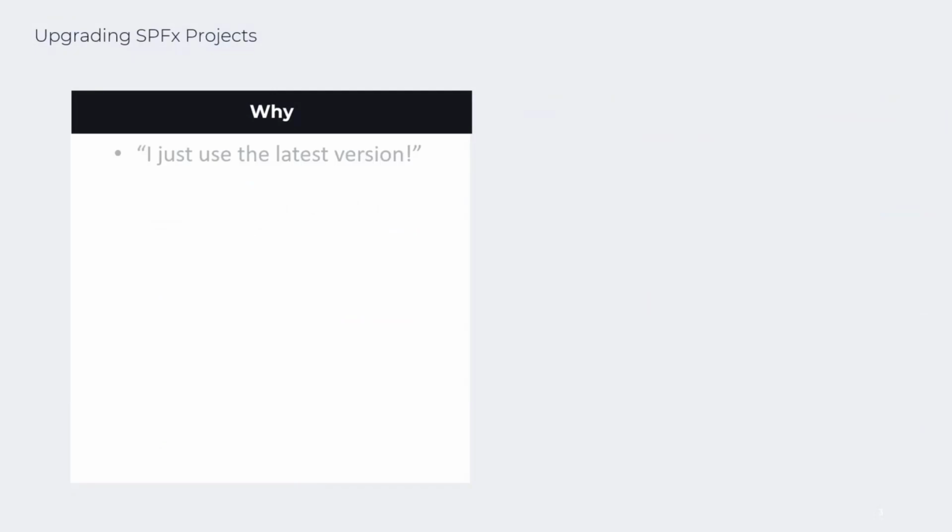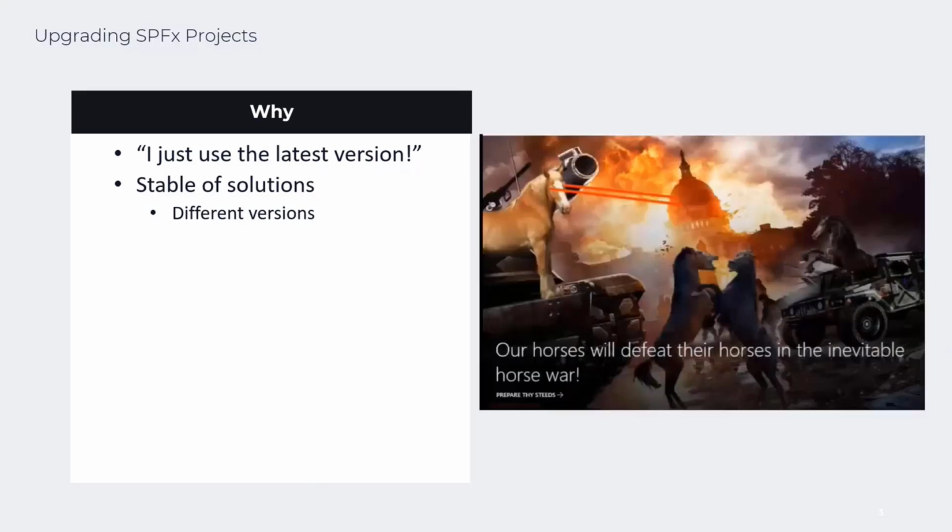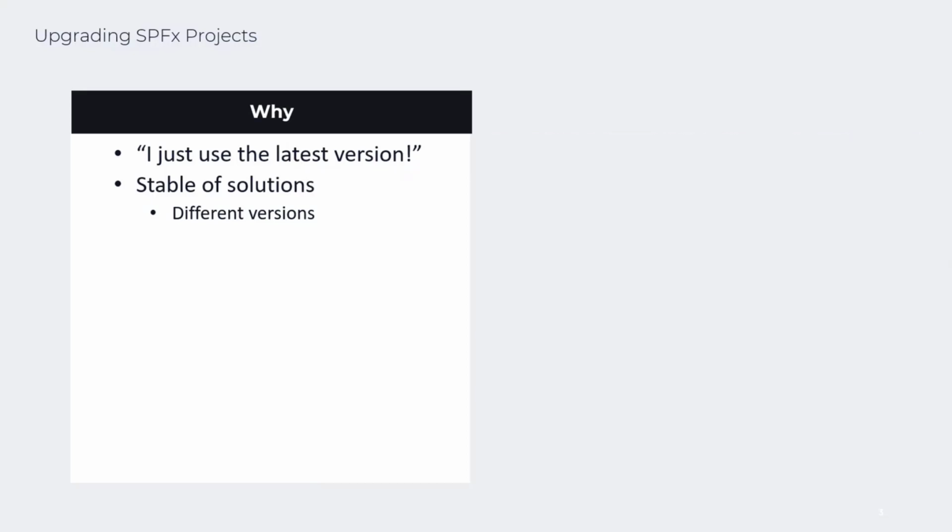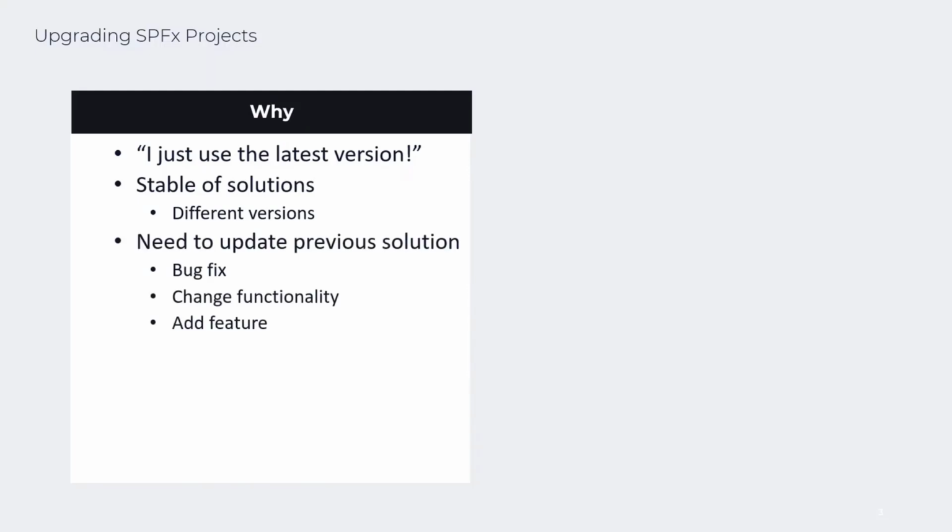All right, upgrading. Why do I want to do this? I always install the latest version of SPFx, so I just use that when I create my projects, and that's great. But if you do SPFx projects for more than a few months, guess what? The version's going to change, and now you're using multiple versions. And while I wouldn't recommend going back and just upgrading all your projects, there will be times where you figure out that you need to do this. So you end up with this stable of solutions using different versions. So as a call out to my buddy Chris Kent, we got warrior horses in the stable. But eventually you end up with these projects.